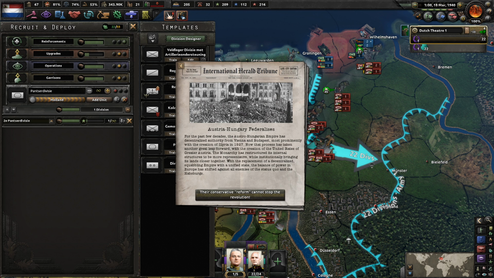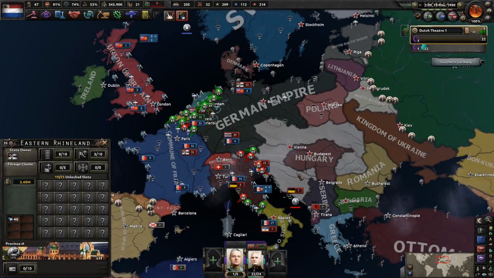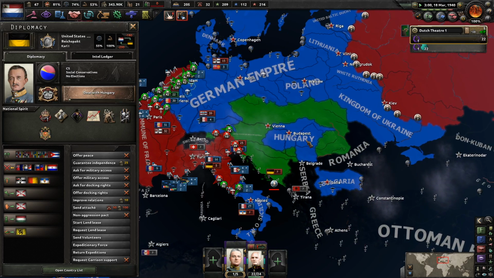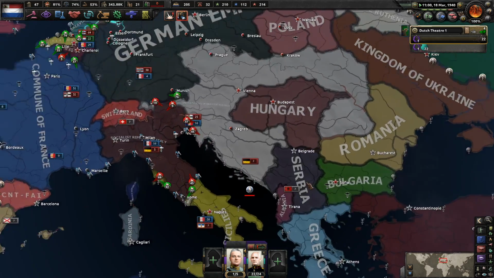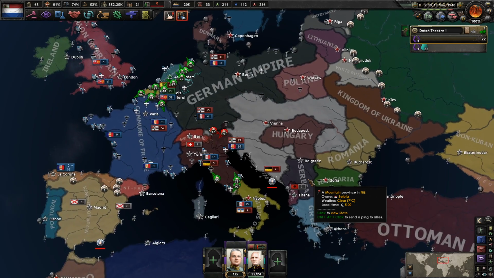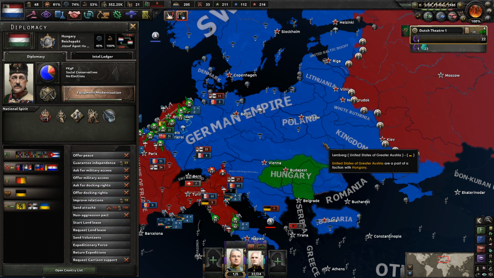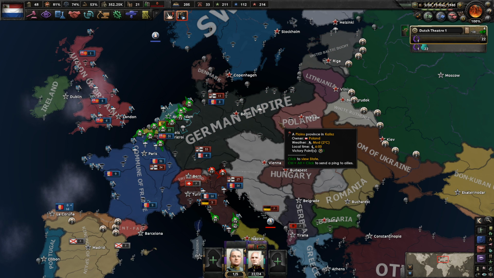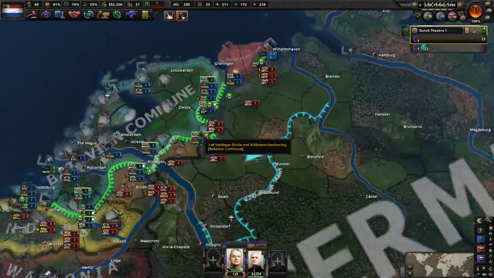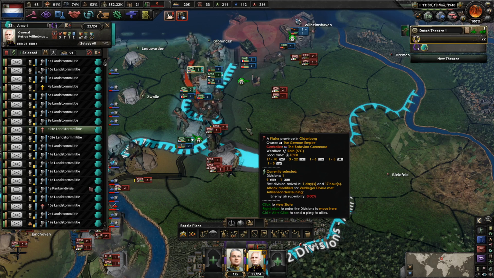Austria-Hungary has federalized, which means that you are now one big country, which Hungary will eventually join in a moment. I don't know how that's going to go. It's probably going to negatively affect us, at least for right now. But once Russia actually has the direct border with Austria, that should help us out a little bit there.